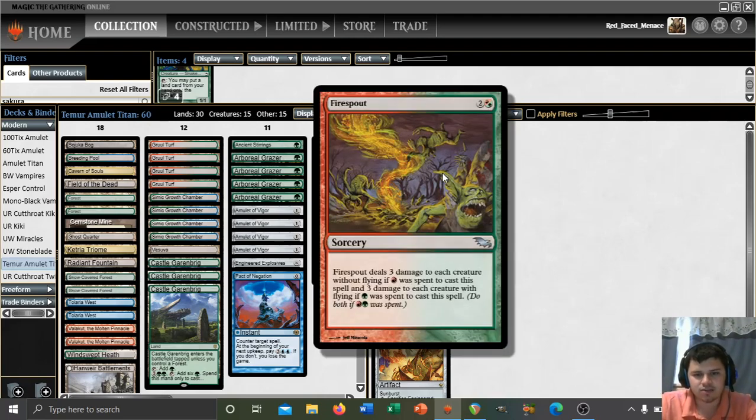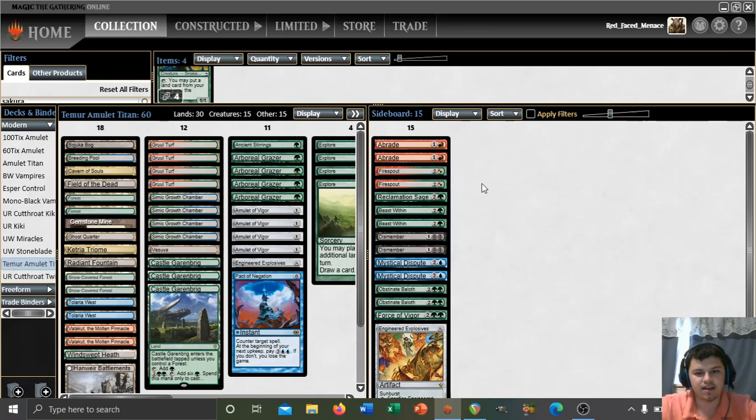And then we also get Firespout, which if you play it using a red and a green, will do 3 damage to each creature. Otherwise, you can spend one color or the other to do just flying creatures or just ground creatures. But ultimately, this is just going to be a board sweep, which is going to be useful against any deck playing like Arbor Elf, Magus of the Moon. You can almost always Firespout, and in fact, you can always Firespout away an opponent's Magus of the Moon. It's going to be good against humans. There's a lot of things that Firespout comes in against, and so it's definitely a nice card to have access to here as well. Everything else is pretty standard.